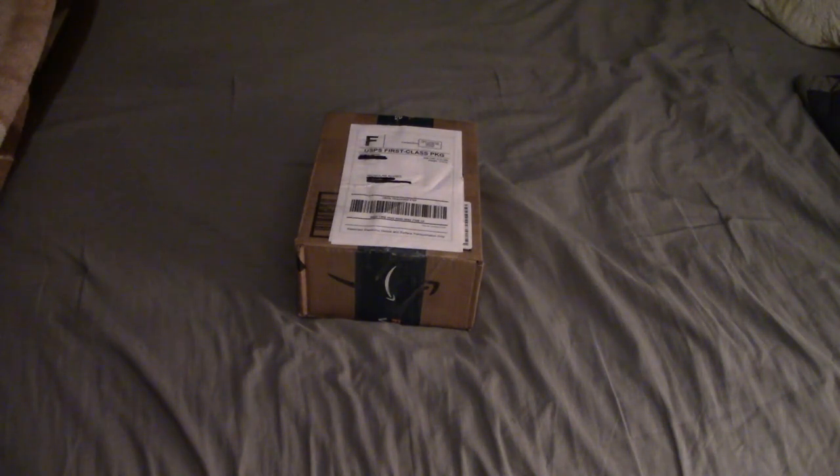I've been using the Vixia for the last four years, but I think it's about time to upgrade. This new one should have significantly better quality. It's been so fun using the Vixia but it's time to move on — and this one was apparently in new condition. The mailman just showed up at 8 p.m., so I've been waiting all day. Without beating around the bush, let's get the package open.